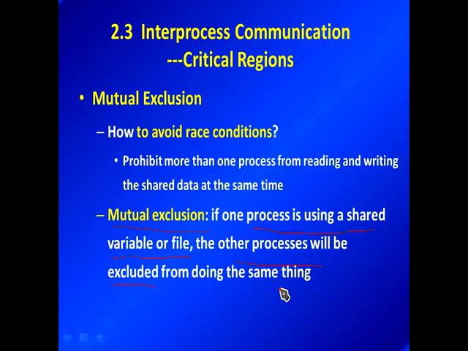Okay, so it means when process A is doing this job, the operating system or the programmer needs to design the code to prevent other processes from accessing the shared variable or file, right?